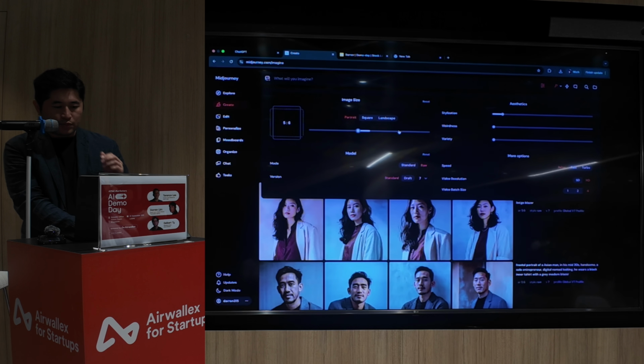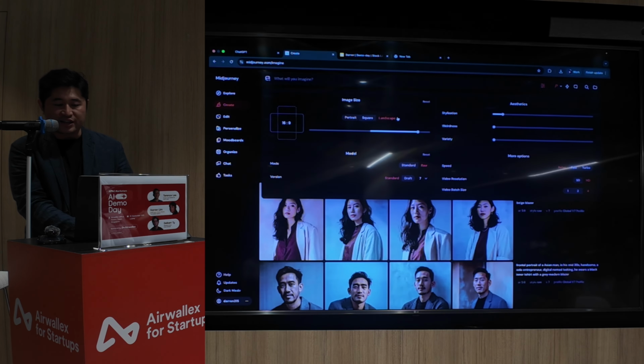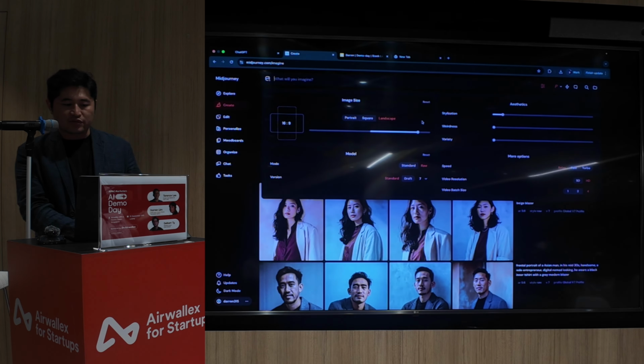So the Midjourney platform is quite flexible. You can do 16 by 9, like vertical. You can even do landscape. So it depends on what you need. You can define it. By defining the ratio, it actually affects the result as well, because if you put 16 by 9 or even 2 by 1, you go towards a more cinematic look and feel.